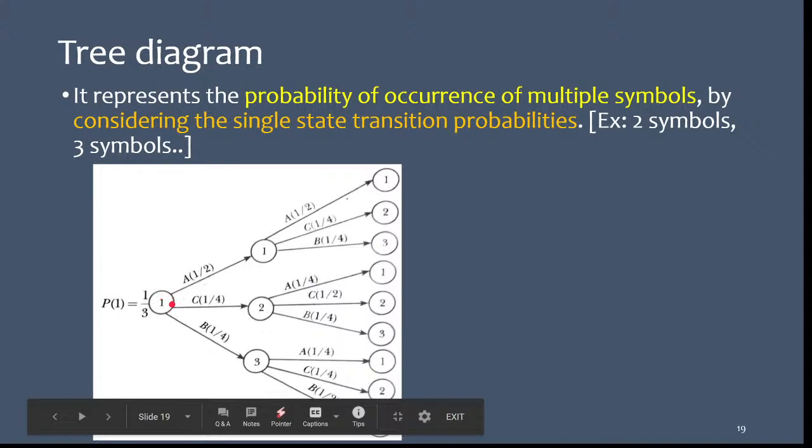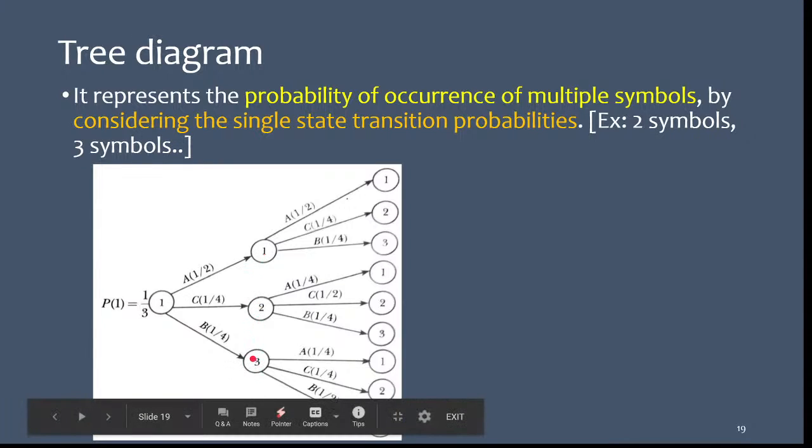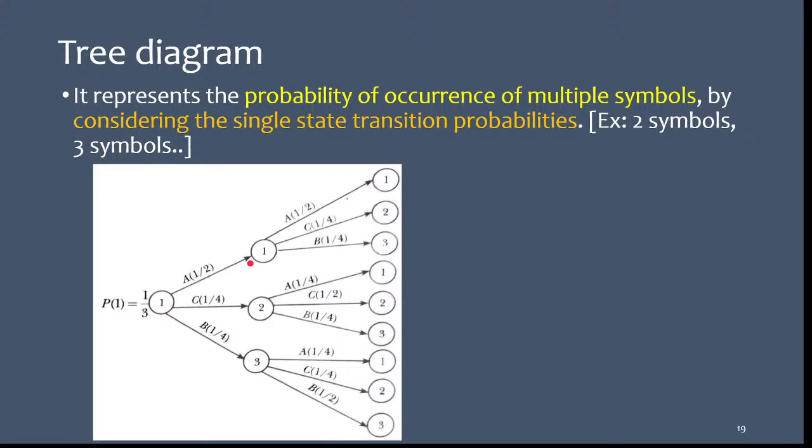So initially I talked about state 1. From state 1, what are the different possibilities? It can go to state 1, or state 2, or state 3, with these symbols and their probabilities. Now this is for generating one symbol. In case the system emits more symbols, maybe k plus 1, k plus 2, so many stages are there and it emits different symbols, then how do we find their combined information carried, or entropy? To determine that, we continue this tree to the next stage also.